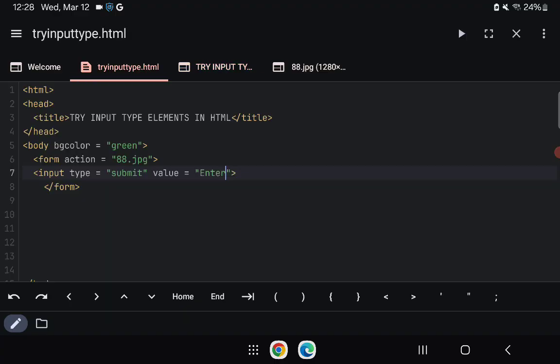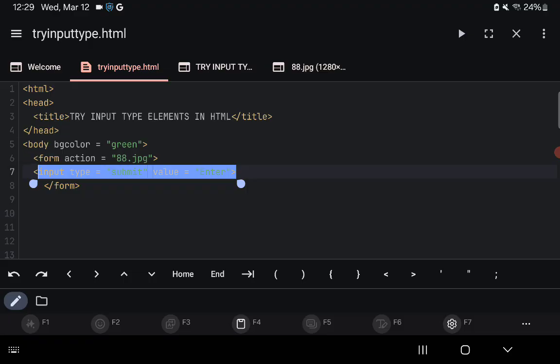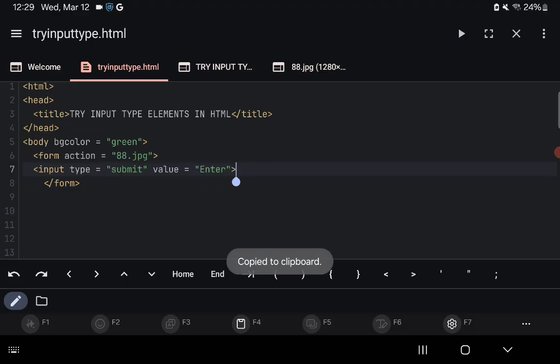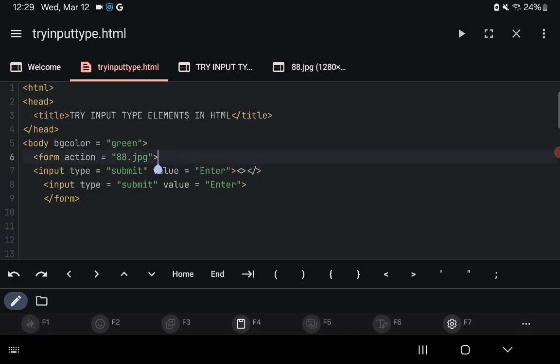Okay, so next is the input type text. To save time, you can just copy this one and paste it here, and then just add br so that we can separate each element from each other.